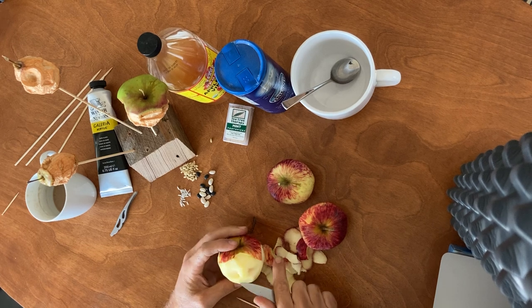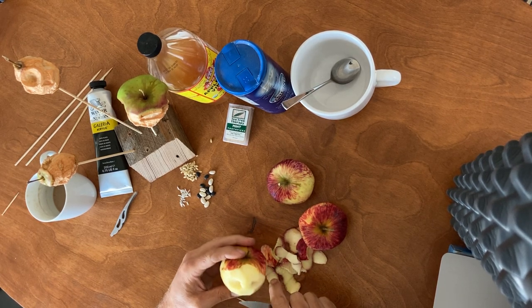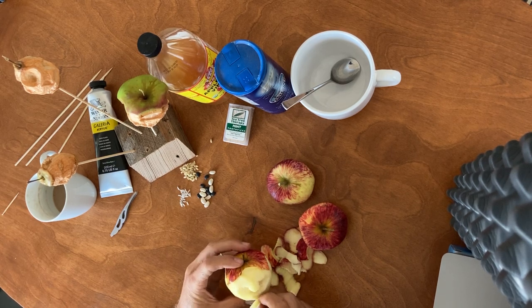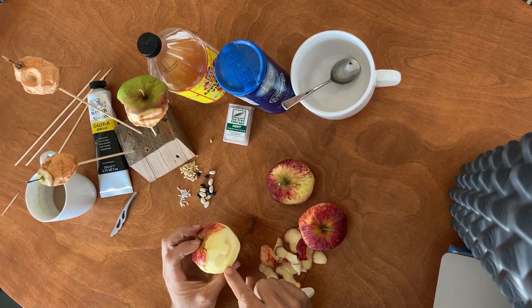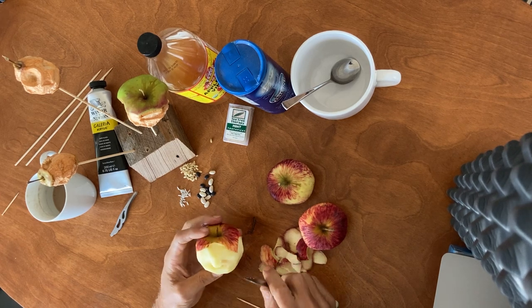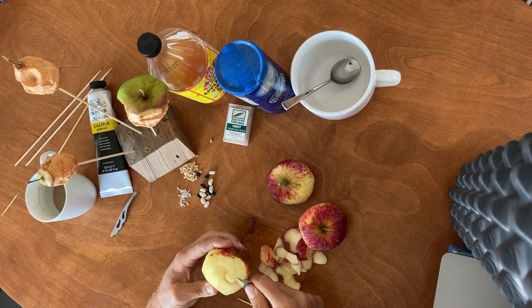Delicious. Got this little spot under the nose. You know what I'm gonna do with this guy? I'm gonna give him an abnormally large mouth. Little nose, eyes will go here. I'll make the mouth really big, and then we'll put a bunch of teeth inside of it and see how that comes out. I'm gonna bring this out a little more.